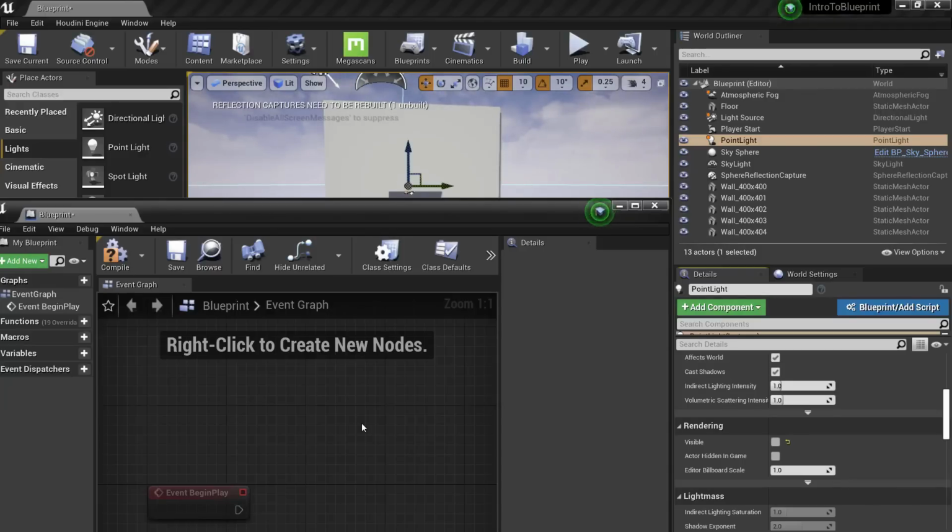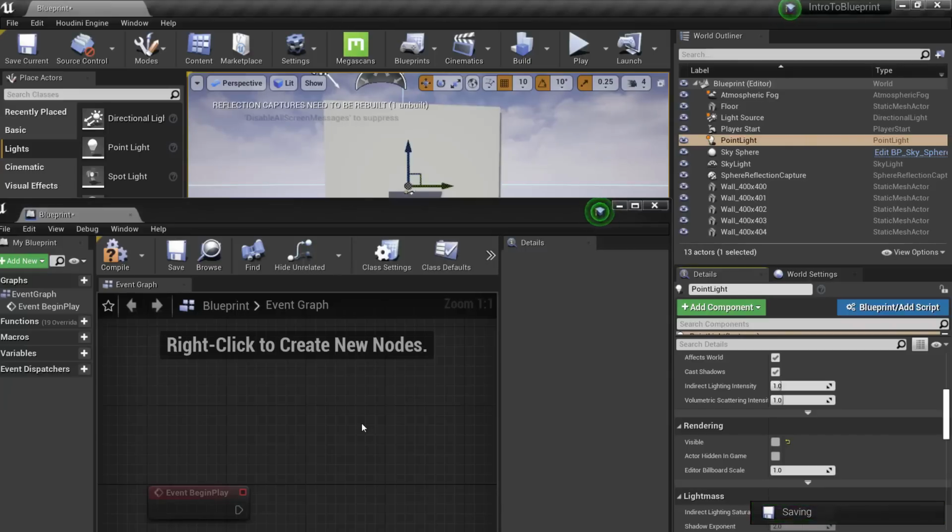Are you guys getting it? Okay, great. We need to change the visibility of the light. What we want is that when I click play, the light should be on. That is our first target. After that, when the player enters, the light turns on, and when the player exits, the light turns off. So first, our target is what?